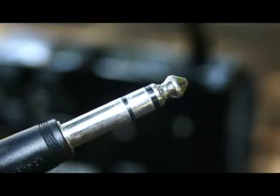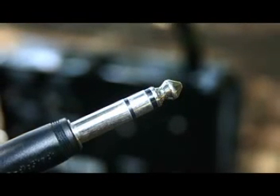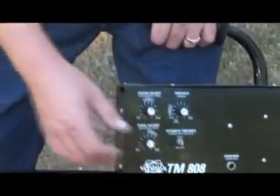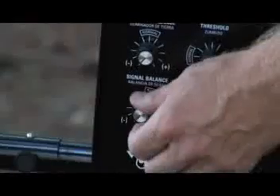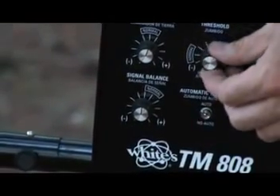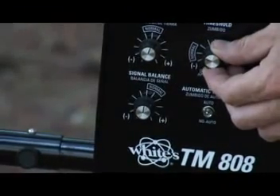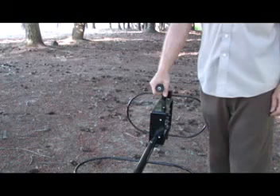This is a stereo jack; thus, stereo headphones or those with a stereo switch are necessary in order to hear the signal in both earcups. To effectively search for targets, your TM-808 must be properly tuned for the area you're searching in. It's how your detector can discriminate between mineralization of the ground and potential targets. First, set the signal balance and ground balance to their normal positions. Set the automatic threshold to the auto position. Now, turn the threshold clockwise and check the meter to determine the condition of the battery pack. The threshold control at this point needs to be readjusted for a very faint hum.